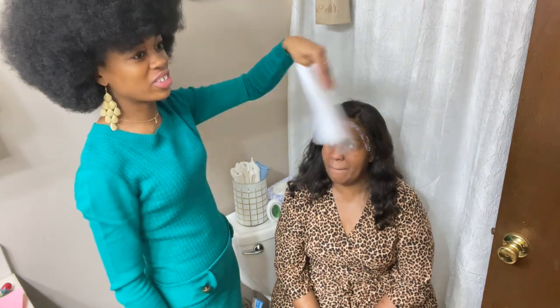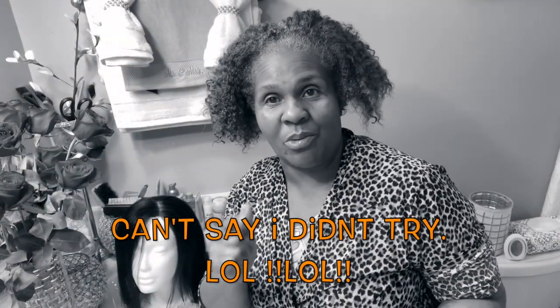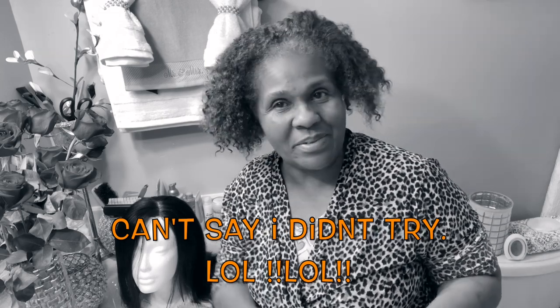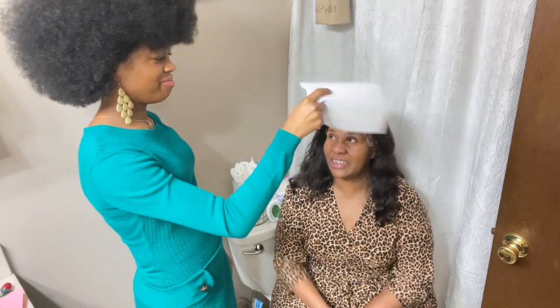If you have daughters that do hair, and if you watch videos of people doing their hair and you still don't catch on, you have to do this, ladies. We can put our wigs on without the help of our daughter. I got to represent for us, mom. I tried. That ain't funny. I didn't think to check what the setting was on. Well, I should have felt it though, right?